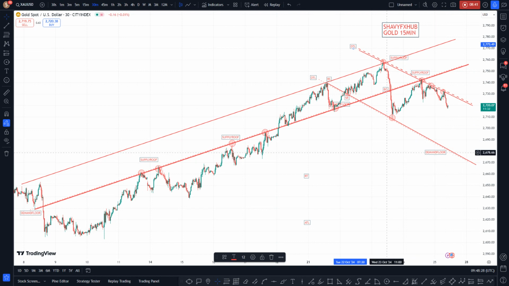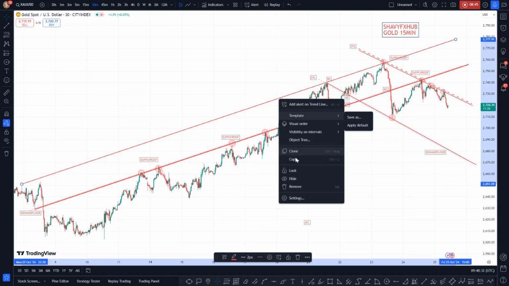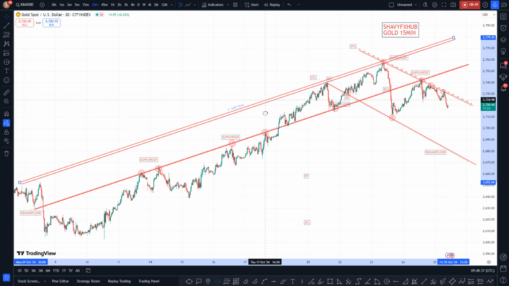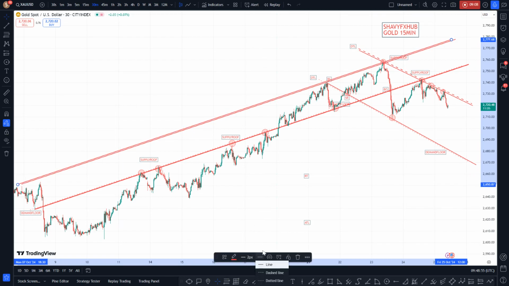So where are you looking to buy? You're looking to buy on demand. To buy any asset, stocks, whatever it is, bond, you buy on demand and sell on supply. And you watch out for the impulse and correction by knowing your floor and your roof. Where is my floor? Where is my roof? You must find out your floor and your roof. Very important.